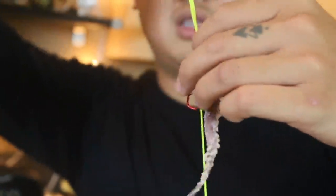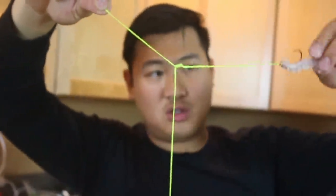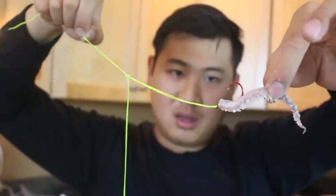Look at that. So now when this is sitting, when this is in the water, the surf, okay? Waves and current will be pushing it back and forth and swishing. Doesn't that look like a fish to you? It smells great, moves very naturally.